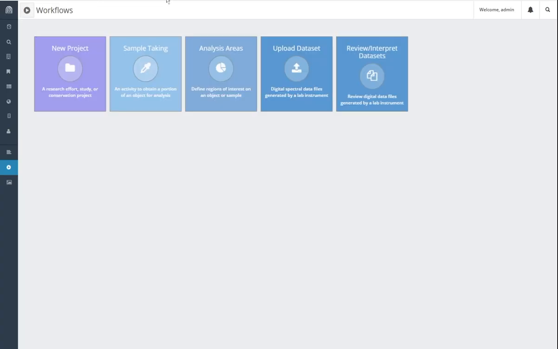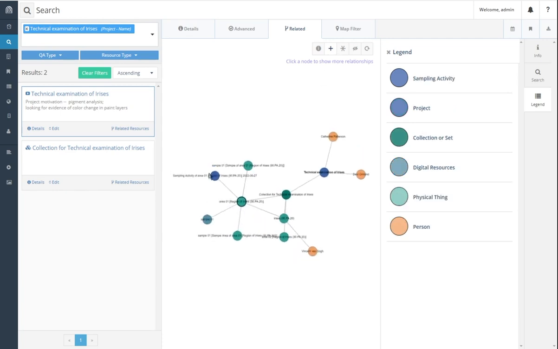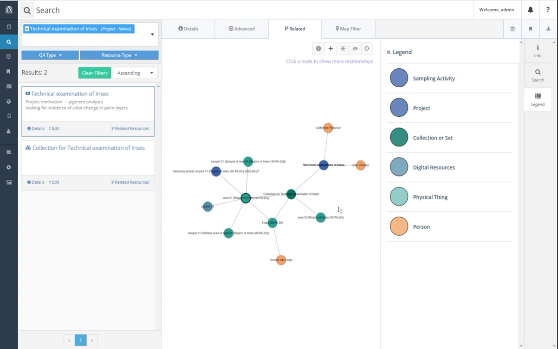So now we've told the system what we have and where the sampling was done. So we can, again, go back to the resources or the graphical representation of these resources. We can make sure that it happened. We know that we added a sample to area 1. So I'm going to expand on that. And hopefully you can see now that there's a sampling activity added to this graphical node. So that information has been created.